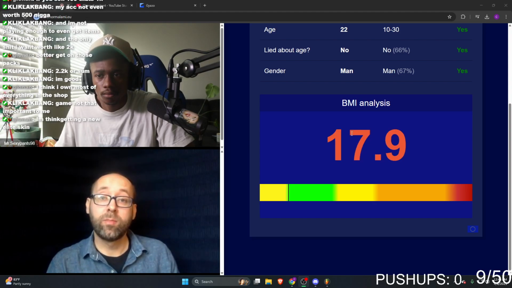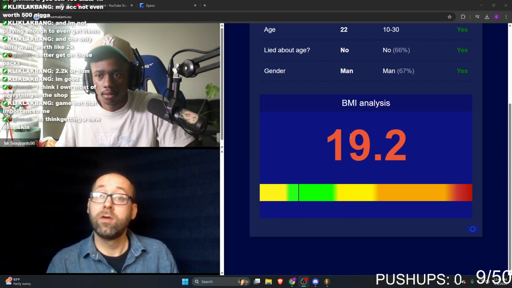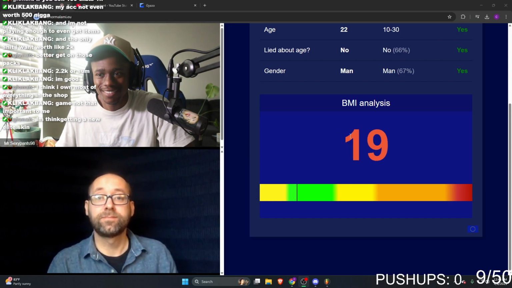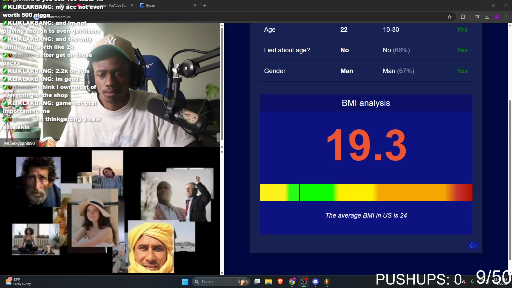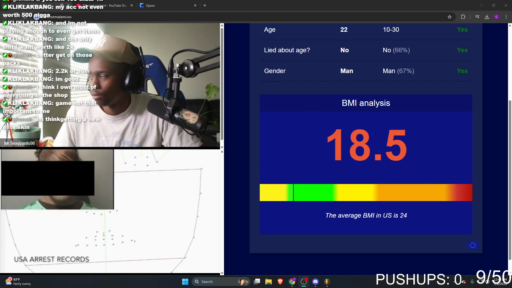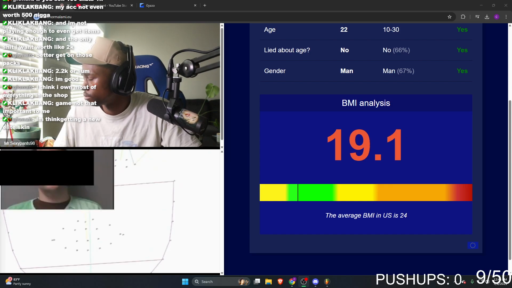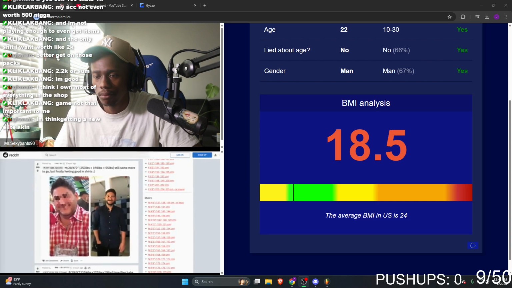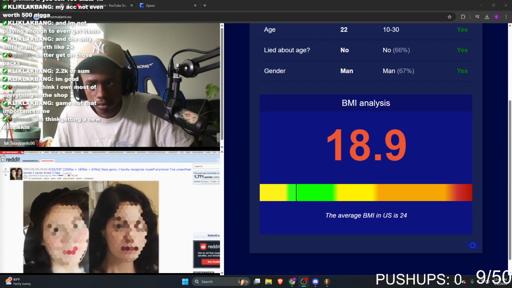Our next algorithm on the menu tries to determine your body mass index, or BMI, from just looking at your face. To make an algorithm like this, you'll once again need thousands of photos of people that are tagged with their body mass index. In practice, I found that the required data is often simply scraped from the internet. For example, some researchers who work at Google took these pictures from online communities where people share their weight loss progress.